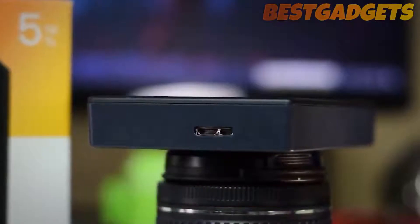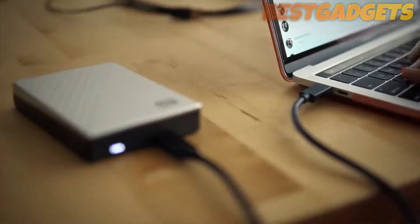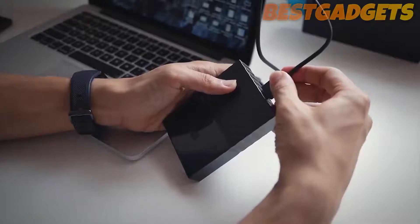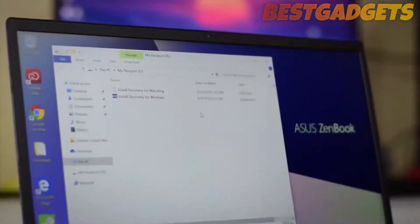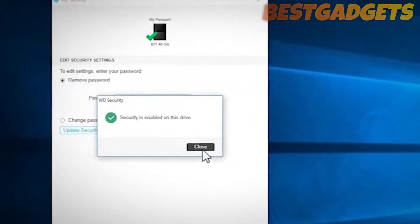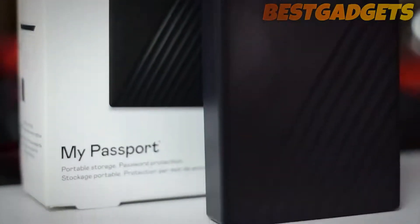The 1TB Passport is slightly thinner and weighs 170g if you don't need as much space. It is undoubtedly the minivan of external hard drives. No external power is needed — just plug in the USB cable and start backing up your files. You can also install WD's backup software to automate the process. WD also goes the extra mile with password protection and hardware encryption, and if you're looking to make a fashion statement, you can select My Passport in a range of color options.